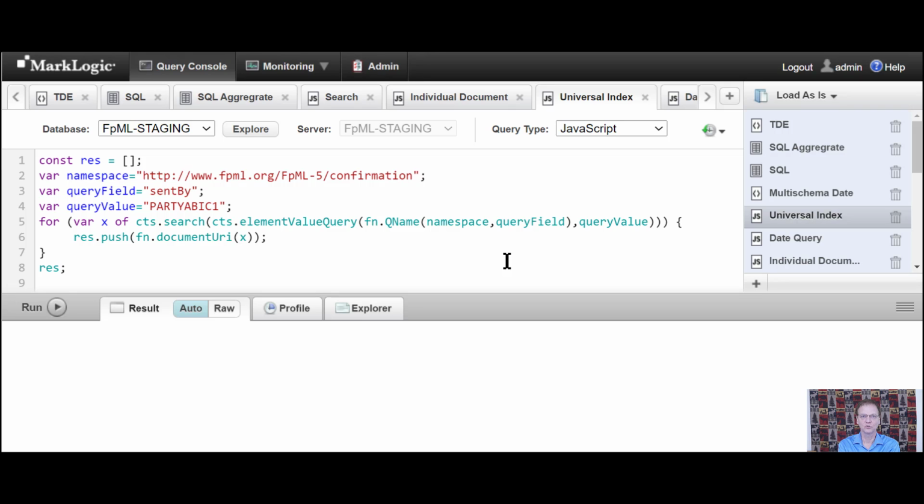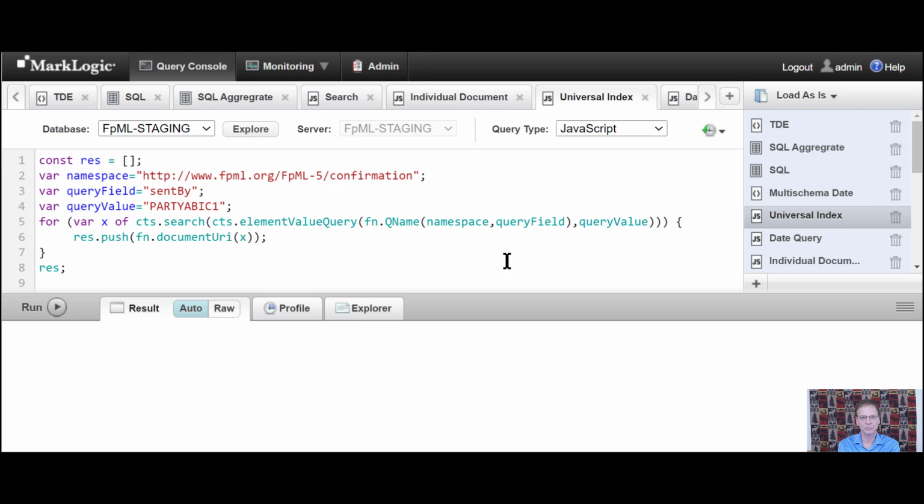So if there's an attribute called gender that has a value of female, you never have to explain to MarkLogic that there's a data model and there's an attribute called gender. Instead, we just import that and take that as data. So without ever explaining to MarkLogic what gender is, you can immediately start doing queries and say, show me all the documents or records where gender equals female or gender equals male.